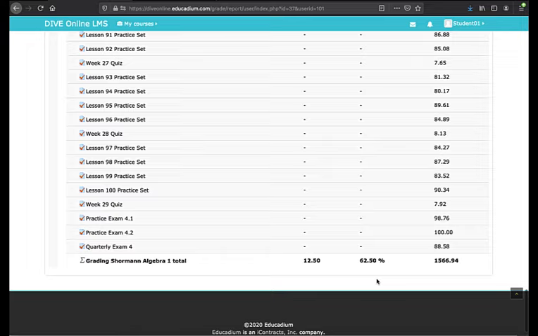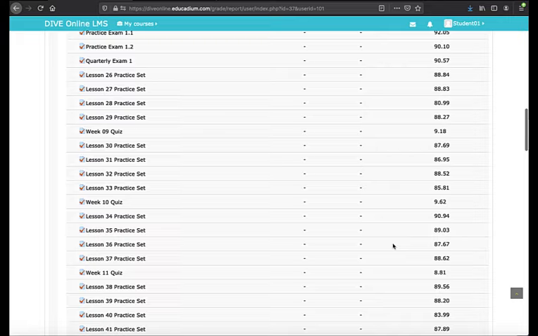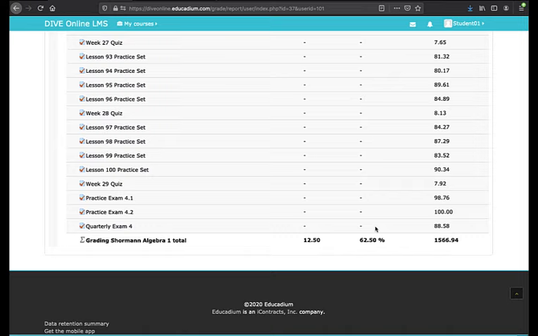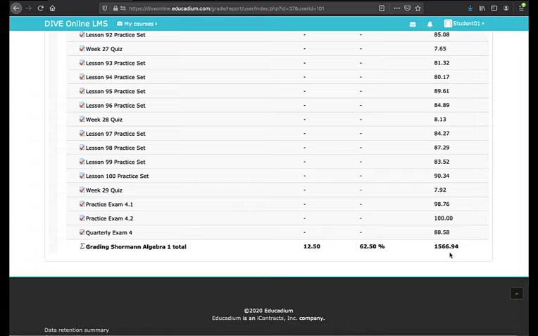This percentage isn't super helpful if you're just looking at how your score was on an individual activity and compared to the class average. But when it is helpful is when you scroll down to the very bottom, it gives you like a running average of your class grade on a 100-point scale. The only two things that have been completed right now are week one and week two quiz in this example. The average of those two is 62.5%. This gives you a running average of your grade in the course. So that's where you want to take advantage of looking at the percentages. Just make sure that you understand that's your overall running grade on a 100-point scale. You'd like to keep that 85% or higher. That would be ideal.